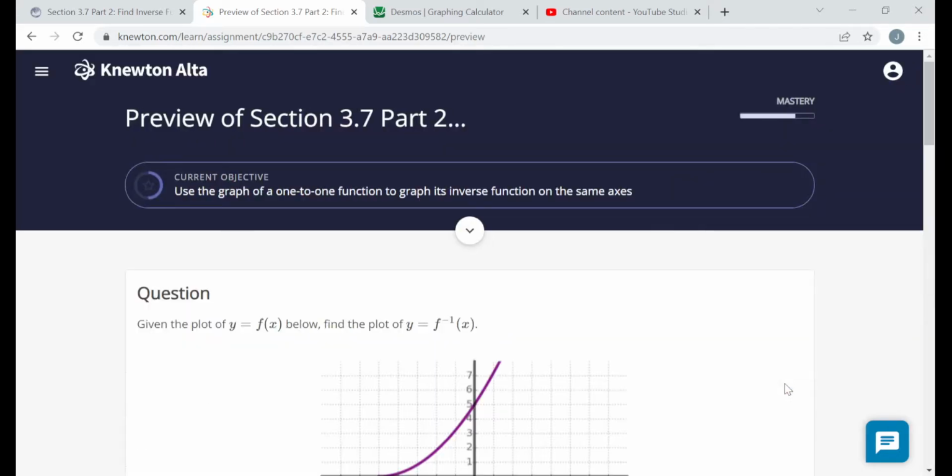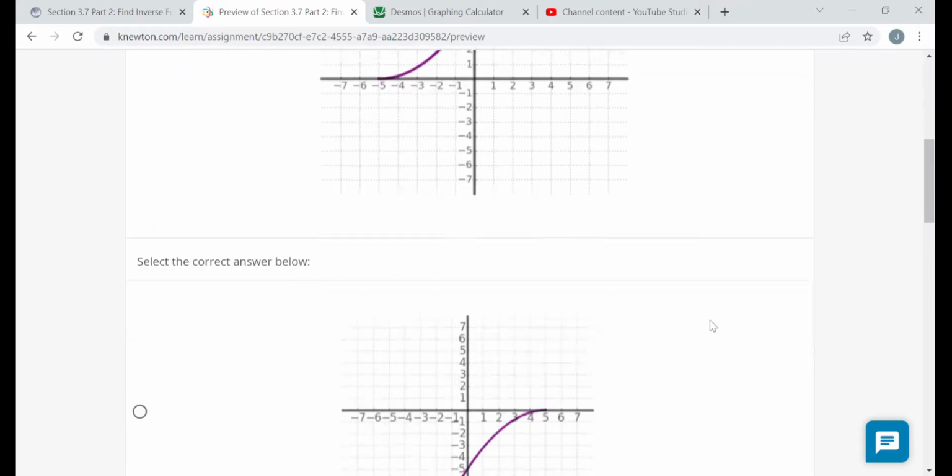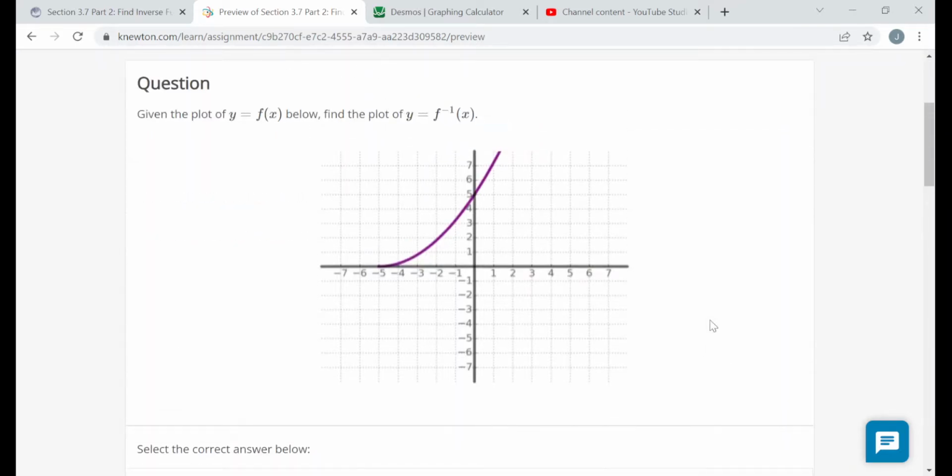So that objective is done. Again, we're given a graph here, and it's multiple choice, which is nice again. So this looks like one of those, you don't know what exponential functions are yet, but it looks similar to one. It looks like it has negative 5, 0. So the inverse should have 0, negative 5. And it's not exactly exponential. It's not showing it going off forever this way. But this has negative 5, 0, it looks like. The inverse would have 0, negative 5. And this has 0, 5. So the inverse would have 5, 0.